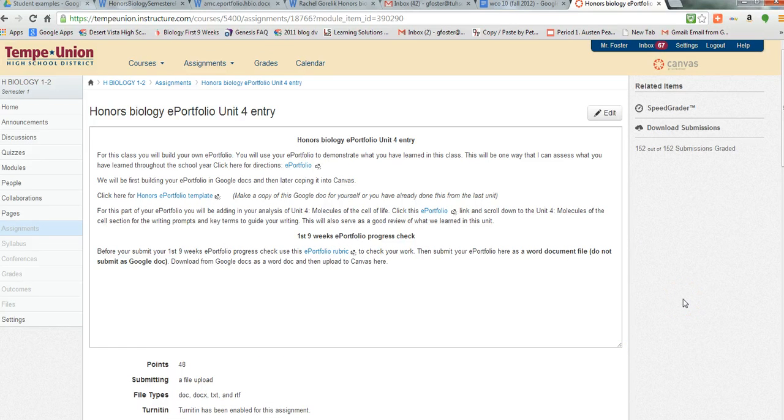But anyways, what I wanted to address were a few things that I saw in the ePortfolios with some errors in the template that I gave you, where individuals didn't make sure their table of contents match what was below in the actual content. Students forgot to put their name in the title. And some individuals struggle with their unit analysis, not underlining the key terms, things like that, not addressing all the concepts. So hopefully I can help you improve on that. And some issues with the science literacy items. So we'll go through that.